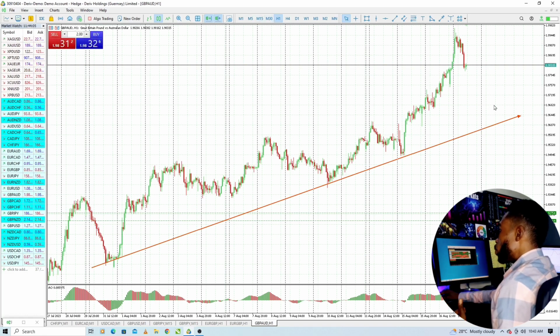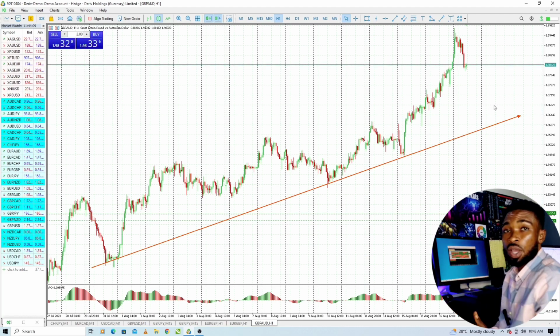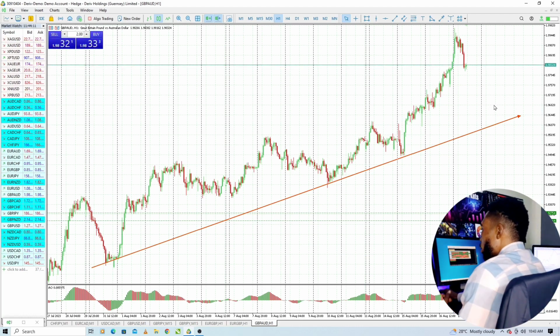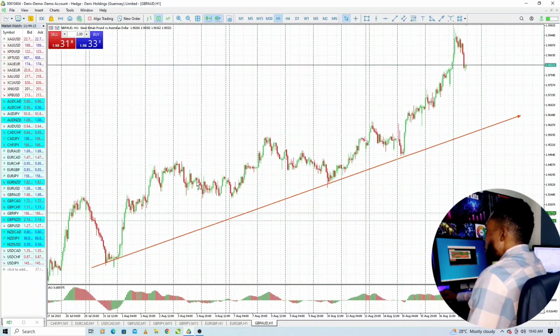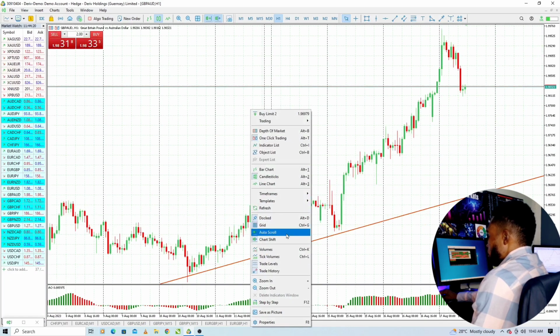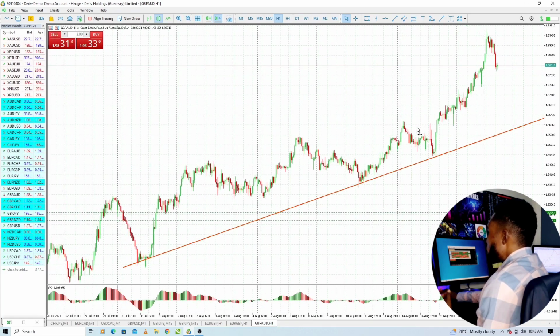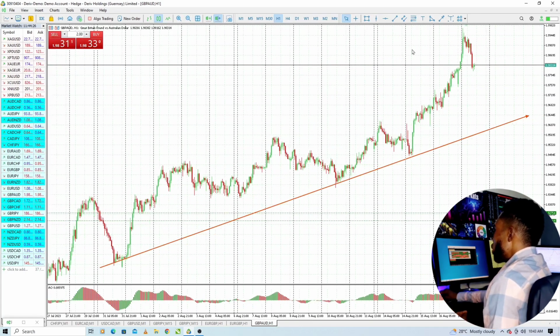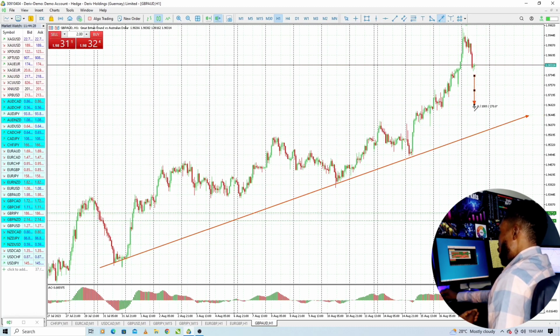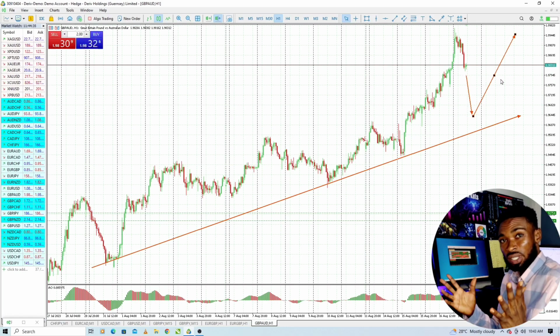So what are you supposed to do? You are now about to prepare the charts before you wait for the market to even touch the area where you want to buy. So on the chart right now, what can you see? Let me zoom it in. You can see there are support areas, right? Yes, you can see support areas somewhere. Aside from this trend line, what else can you see? We know that the market is definitely going to come down somewhere, and then we will wait for the market to touch a zone and we will buy up, right? That is what we are waiting for because the market is trending.